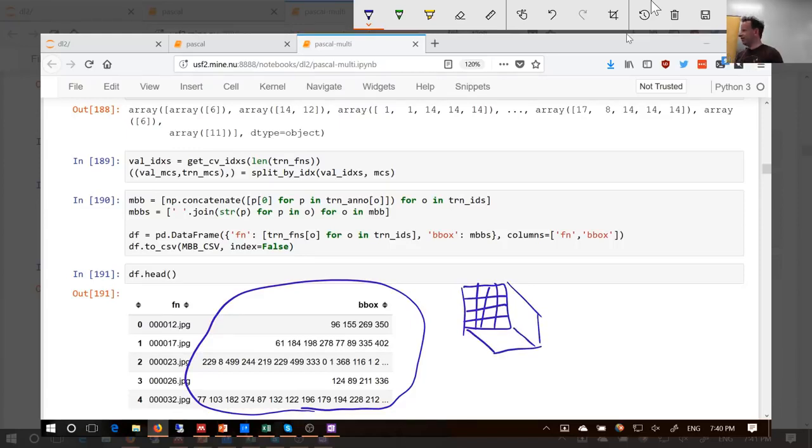In this case, I think C is equal to 20, plus we've got 1 for background, right? So 4 plus 21 equals 25. And then we flatten that out into a vector.